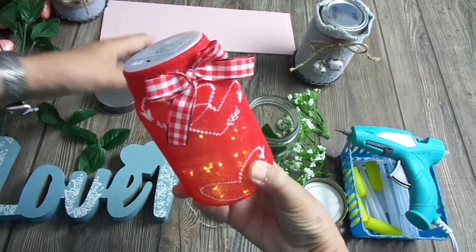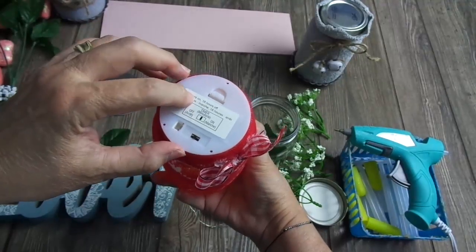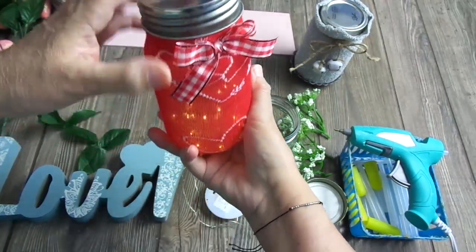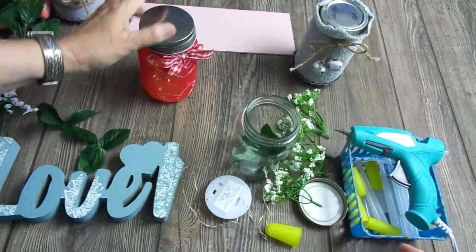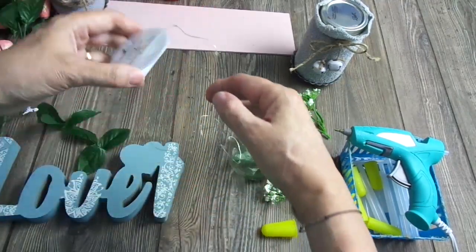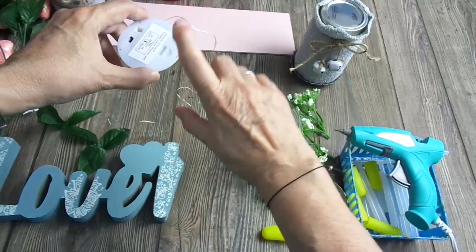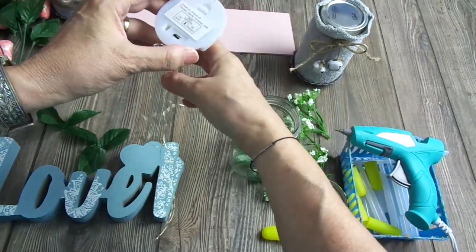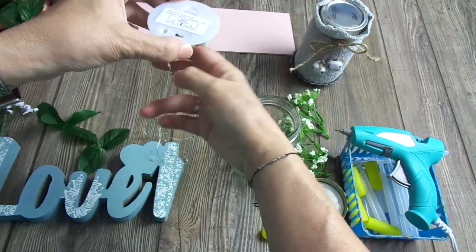These fairy lights have a timer. I think it's 6 hours. Here it's written 6 hours on, 18 hours off. So you don't have to worry about turning them on or off. You can buy similar fairy lights, but solar ones. They are made exclusively for mason jars on Amazon, eBay, etc. These ones are from other mason jars from Michael's that broke, so I ended up having the fairy lights.